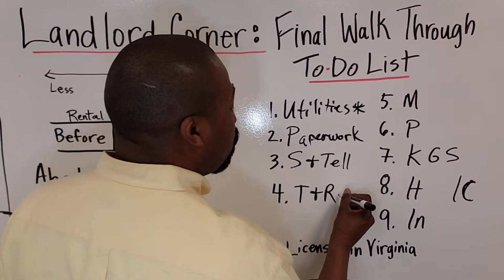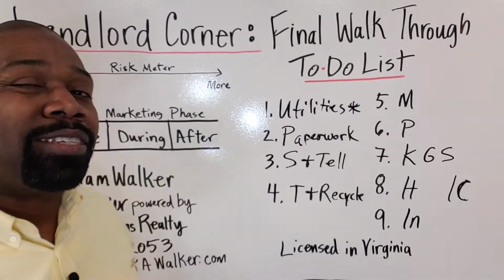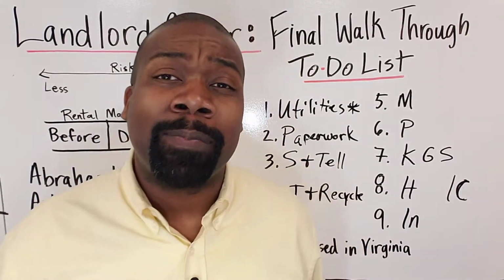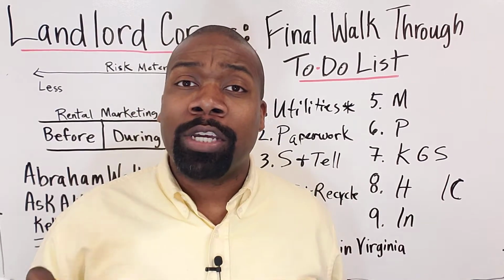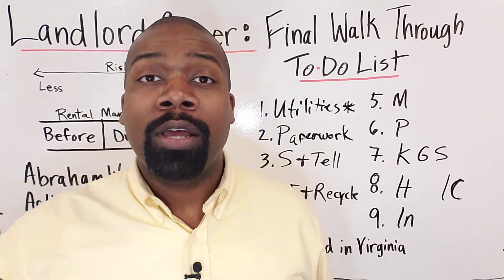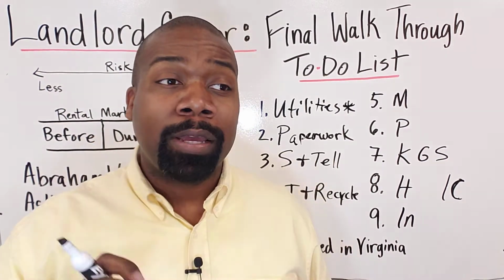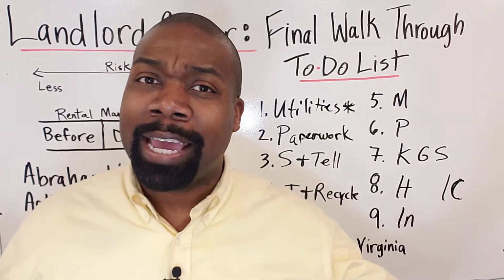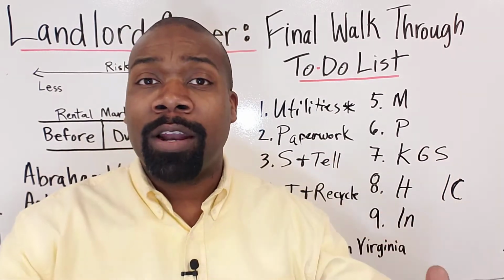The next thing you want to talk to them about is the trash and recycle. What is the schedule for the trash and recycle? When is it to be taken out? If it's in an HOA or a condominium association and there's no dumpster, where should the trash cans be stored in the property? I live in Kingstowne. In Kingstowne, you can't put your trash can in front of the garage, right?